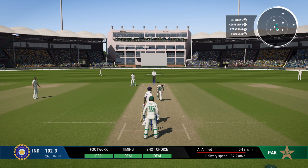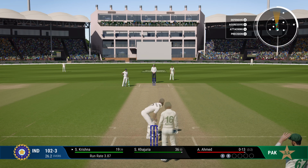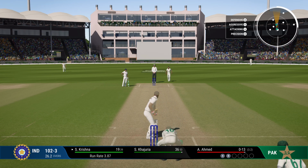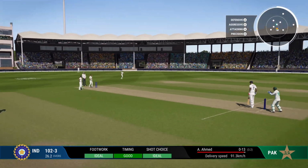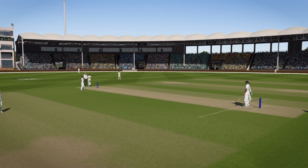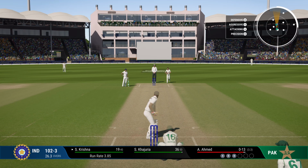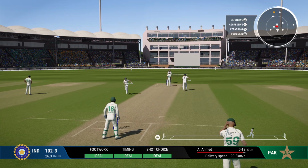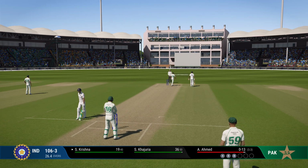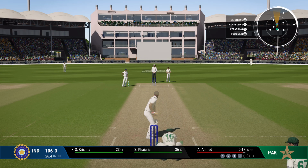Dug that out well. Classic cover drive, but finds the fielder at cover. Got that away nicely. Timing on that shot was just perfect. Brilliant shot. The boundary, the moment it hit the bat. Picked the shorter ball quickly, great footwork. Gets back and works it really well into the gap for four.